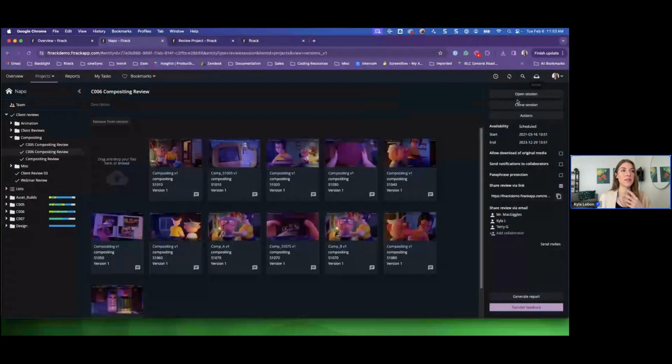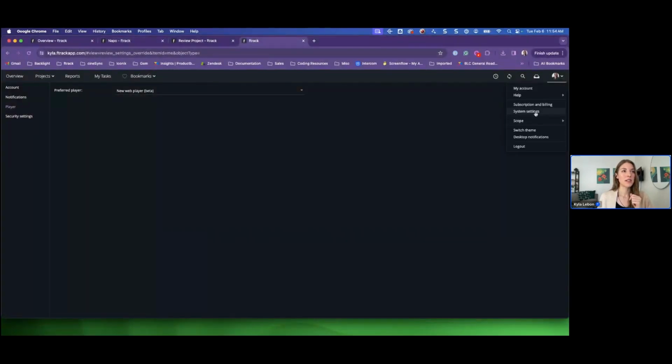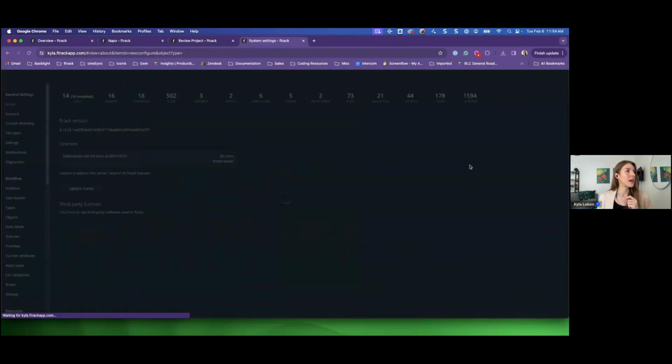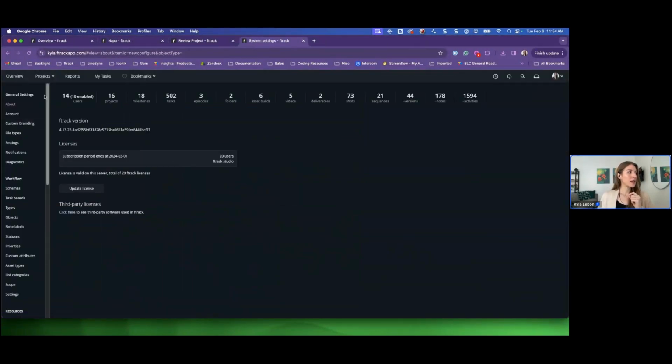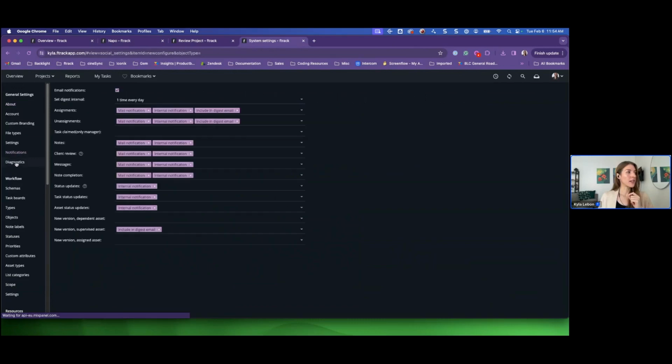And now in terms of setting up what sorts of notifications you can get. For the workspace in its entirety, you're going to go to the system settings. And up in this top area right here, we're going to click notifications. And you can see these are all the categories of notifications that you can set up for the workspace. And you've got the option for email notifications. So are those notifications going to go to your email inbox? Internal notification. So that is it going to appear in your built-in Ftrack inbox.